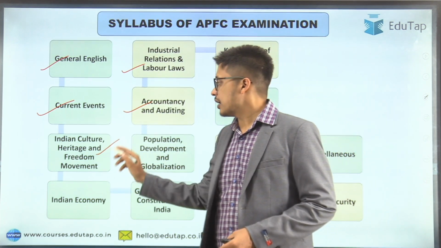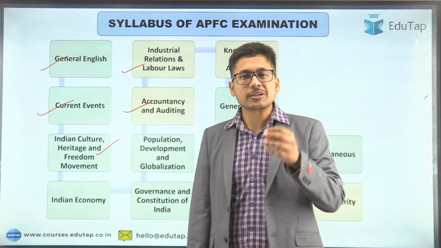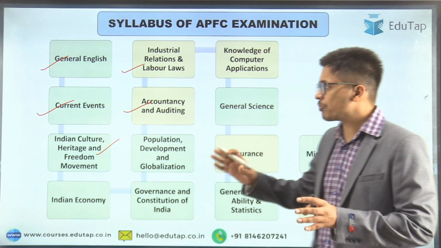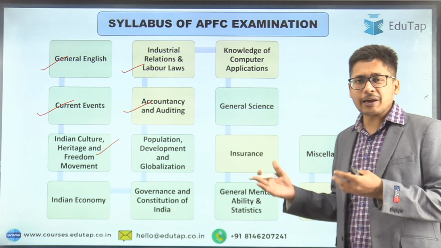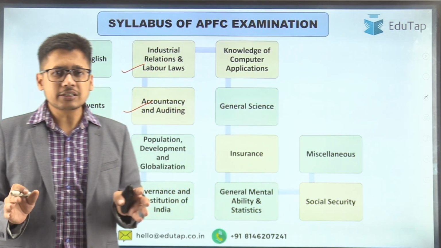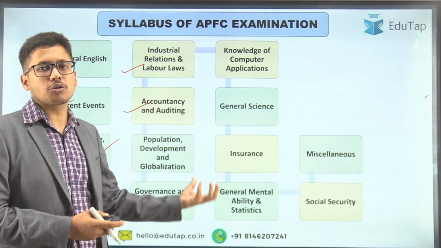And then Indian culture, heritage and freedom movement. So the Indian freedom movement, especially after the revolt of 1857, also becomes very important for the examination. So students coming from medical background, non-medical background, arts background, commerce background, all the students have some part of the syllabus that they have studied in either their graduation or during their school times.